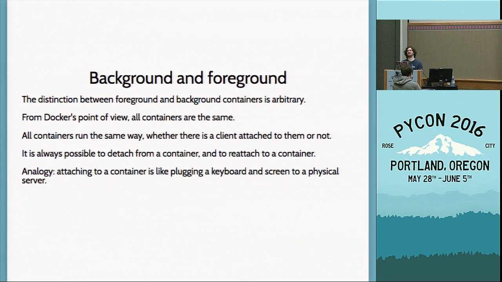So first, you can see sometimes, in some documentation, a strong difference between background and foreground containers. This is completely artificial. From Docker's standpoint, there are containers and that's it. Well, there are running containers and there are stopped containers, but Docker doesn't have the notion of foreground and background containers. It has the notion of something being plugged into that container and currently streaming the output of the container, but it doesn't have the notion of this container being in the background or the foreground. It's a little bit like if you think about a rack with servers, and you have servers with keyboard and screen plugged in and servers without.